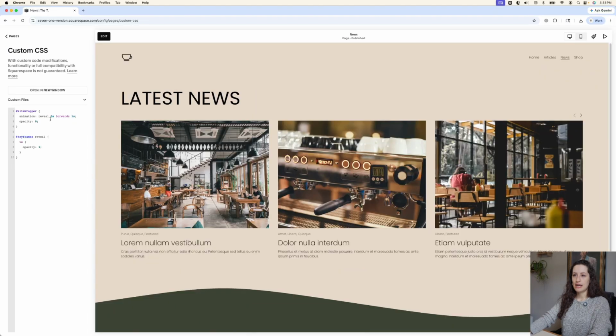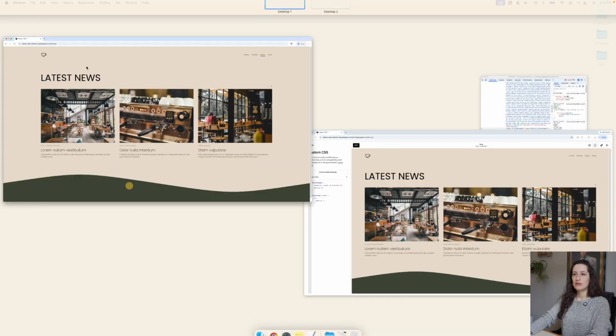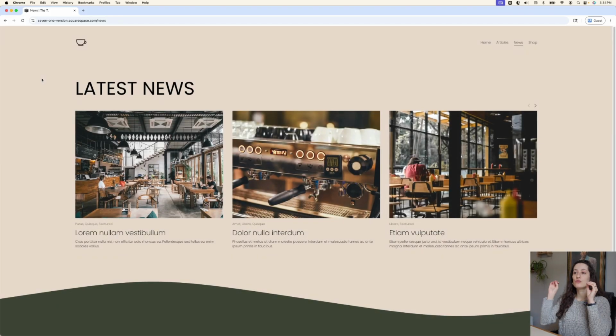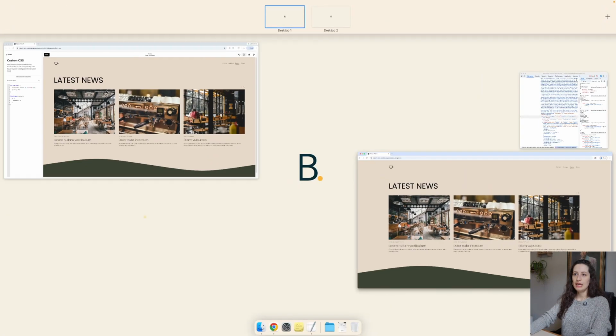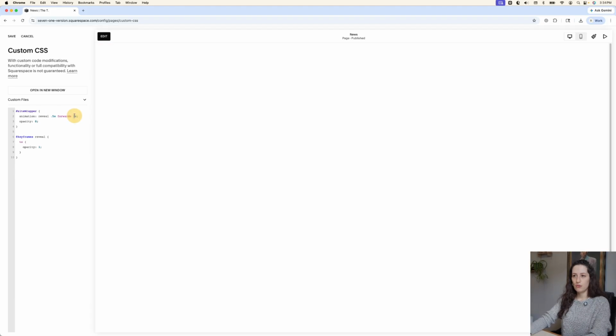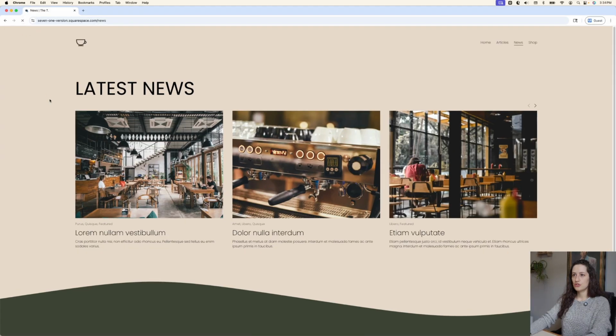If I were to make that really slow, so if I were to set this to 1 second as well, then you're going to see a different effect. After 1 second, because I haven't changed the delay, it takes 1 second for everything to load on the screen, which gives you more of a loading screen kind of look without the actual loading screen. And then if I were to modify the delay, let's put this back to 0.5 seconds. If I were to make the delay a little bit longer, making that 2 seconds, if I refresh this, now the browser waits 2 seconds before everything is brought in at 0.5 seconds in time.